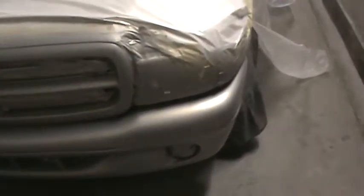CB Performance was very small. It was called Claude's Buggies. It wasn't even CB Performance yet. But you paid the extra money when you bought from Gene. The quality was great, and you could always call and get somebody with knowledge on the phone. And that was worth the extra that you paid.